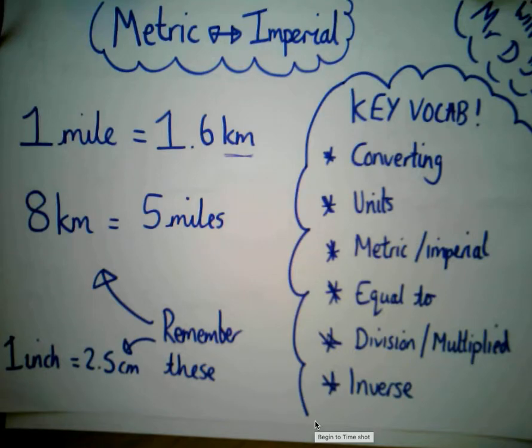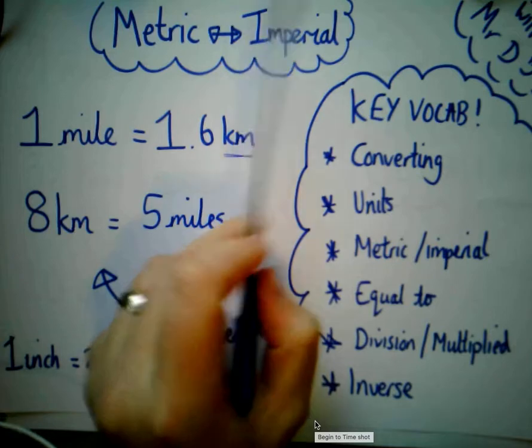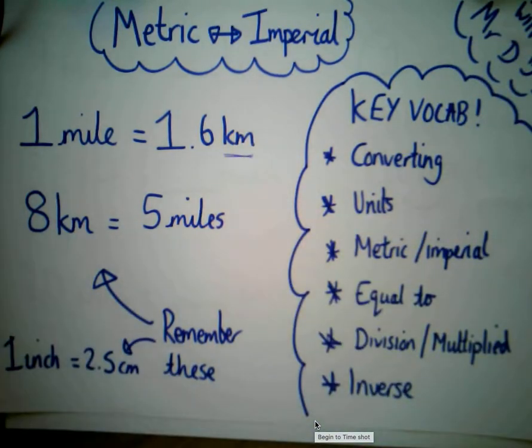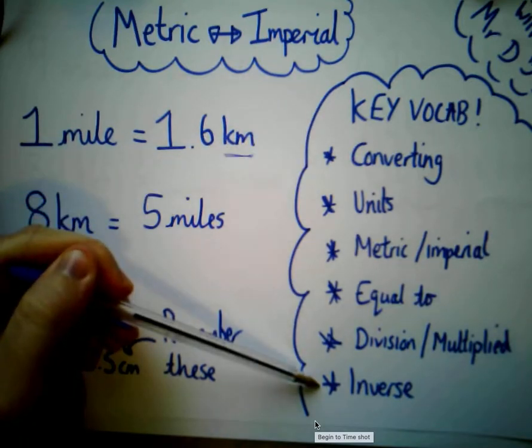Math session today. So this is metric and imperial, converting between the two with Mr. D. Okay, this is a really useful skill to know. It's a really useful skill to have in your toolbox, particularly when you're older and you may have to deal with things like this. Okay, so straight away, let's concentrate on our key vocabulary that you might see this week.